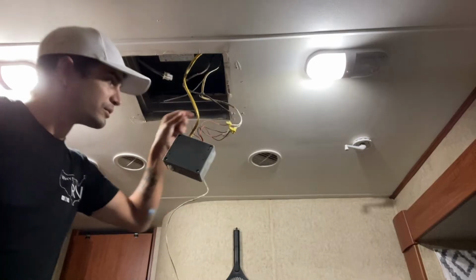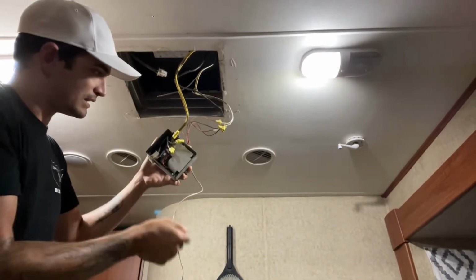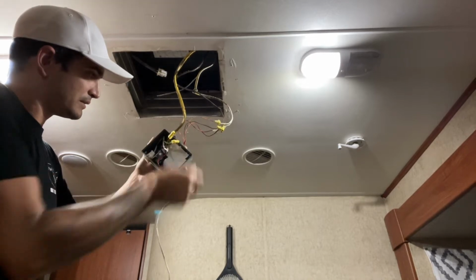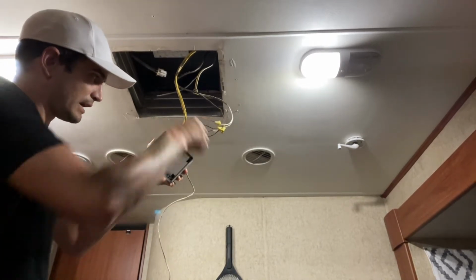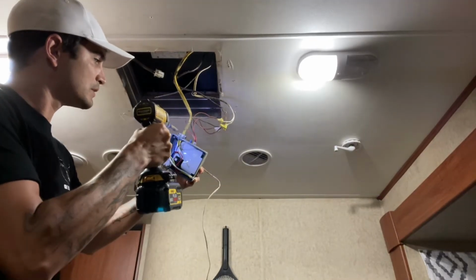So our 120 volt comes in right here. Let's take this box apart. And that's it. It's just the 3 little caps. All right, so let's just remove these 2 screws.